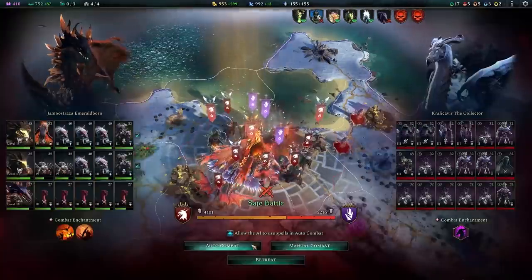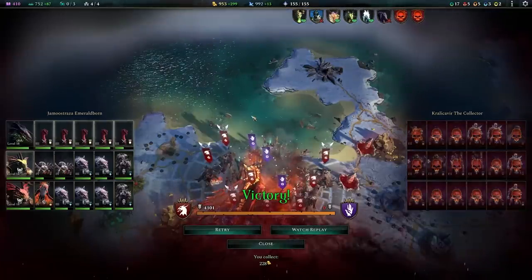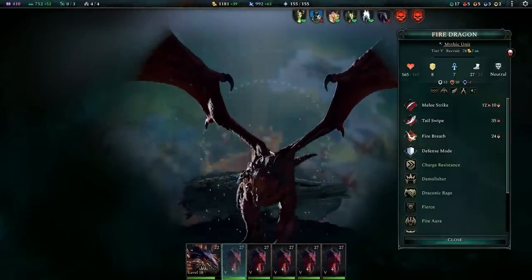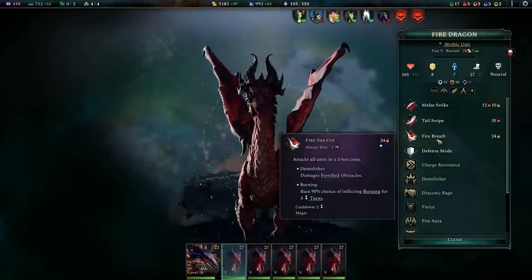I'm just gonna auto resolve the next one. Ka-clunk. Oh? Oh? Fire dragons? Fire dragon stack. Dun dun dun dun dun. We got fire breath now.